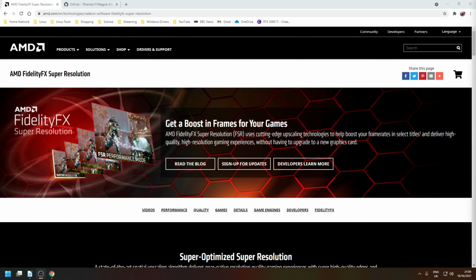So if you're not familiar with FSR, it's effectively an open source technology developed by AMD that upscales an image from a set resolution to your native resolution. For example, you might have a 1440p monitor, but you don't have the hardware to run a game natively at that resolution. The solution is you can run the game at 1080p and then use FSR to upscale the game to 1440p. The result is, of course, that you're now playing this game at the resolution of 1440p, but you haven't taken the resource cost of natively running the game at that resolution.